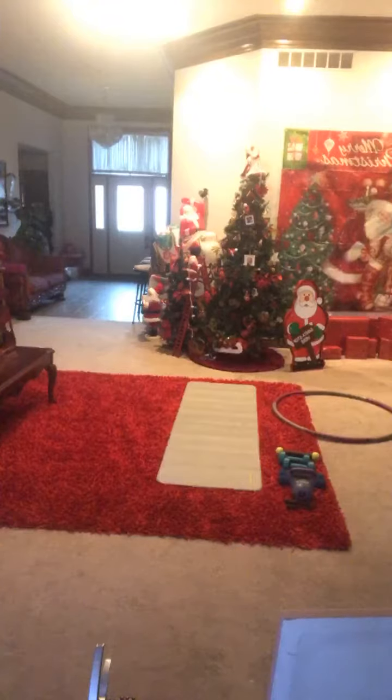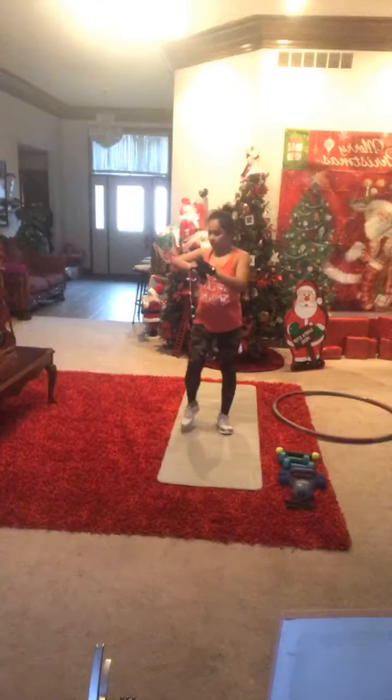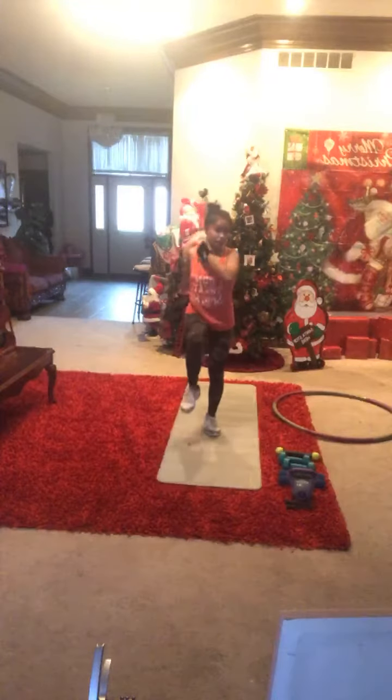Into it with a nice, quick, and light little warm up. We're going to start with a march in place. The point of this is just to warm up your muscles and get your heart rate up, but I want you to go at a nice, relaxed pace, making sure to breathe.